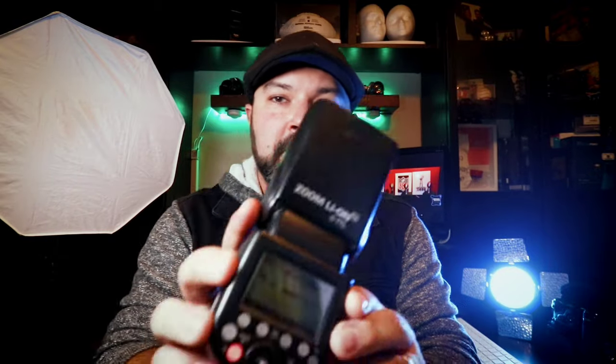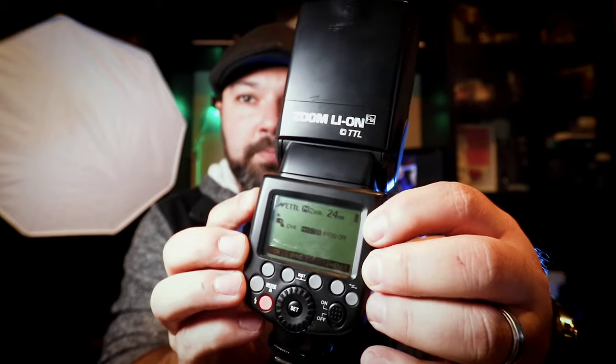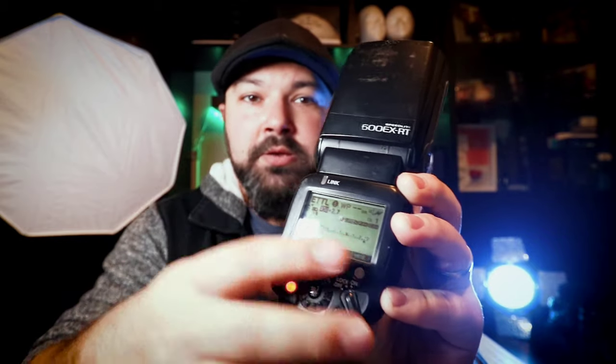The Adorama Zoom Lion does say it can receive a signal from Canon's 600 EX-RT, but I can never get it to work consistently — sometimes it's a channel setting issue. The last thing I really like is that because it uses a lithium-ion battery, it has a battery level indicator at the top. Surprisingly, the Canon 600 has no battery indicator anywhere on its screen, so you have to judge by recycle times. Having a battery indicator is a definite plus.